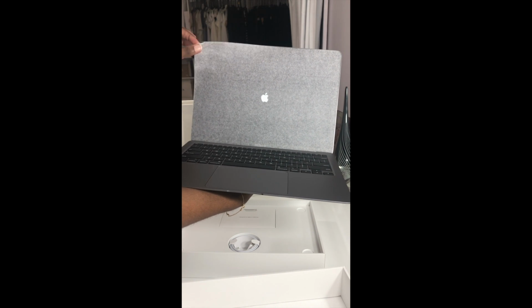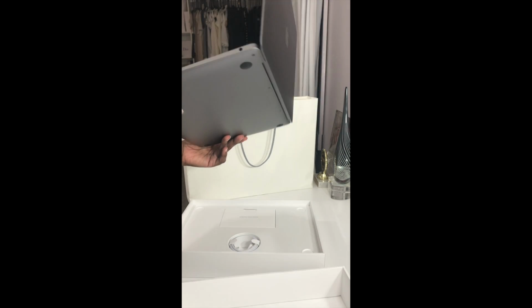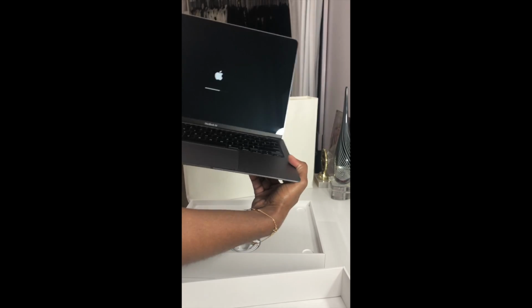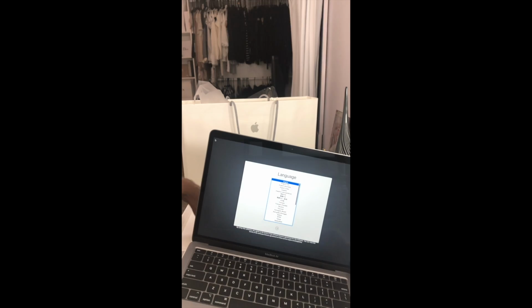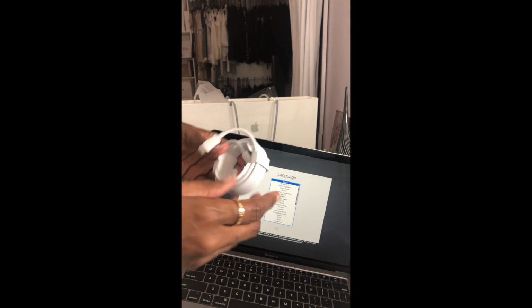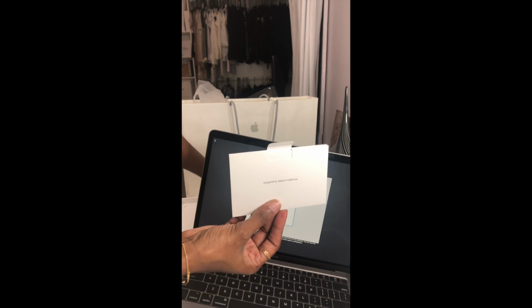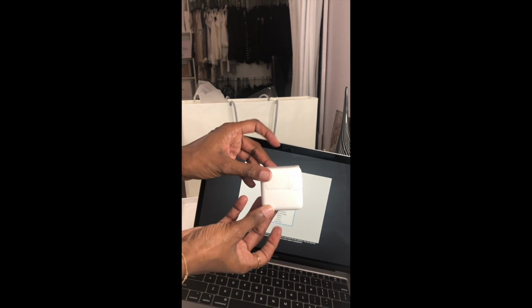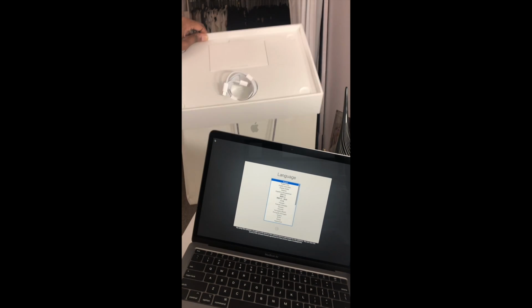I have to just get used to doing left and right and going up and down with the mouse versus just clicking with the scroll bar. But otherwise, I love the laptop. It's a great buy. I definitely recommend it. It does come with a charger as well. And I did purchase extra things so I can plug in my HDMI cable and items like that.